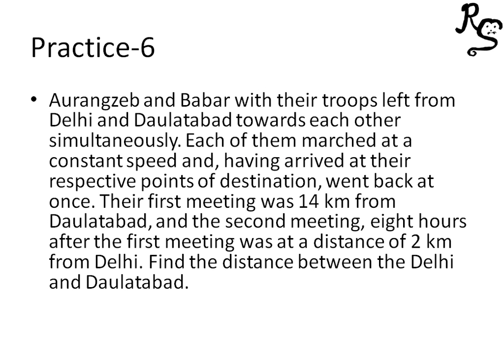Now a practice question for you. Aurangzeb and Babur with their troops left from Delhi and Daulatabad towards each other simultaneously. Each of them marched at a constant speed, and having arrived at their respective destinations, went back at once. Their first meeting was 14 km from Daulatabad, and the second meeting, 8 hours after the first meeting, was at a distance of 2 km from Delhi. Find the distance between Delhi and Daulatabad.